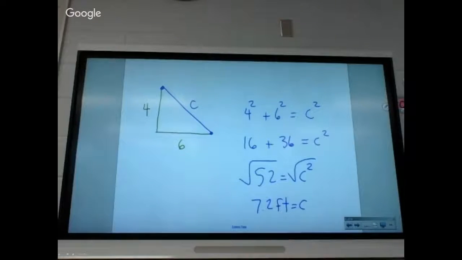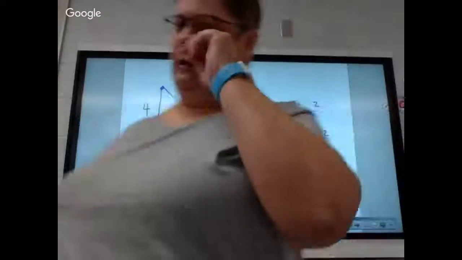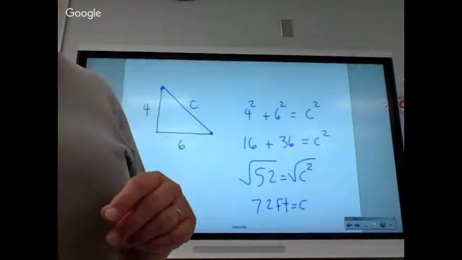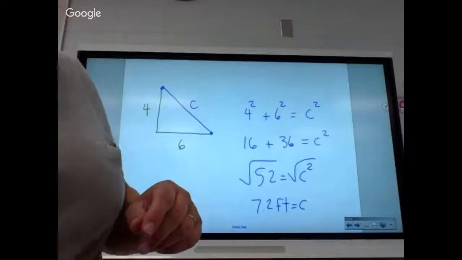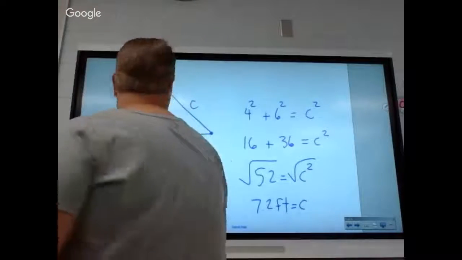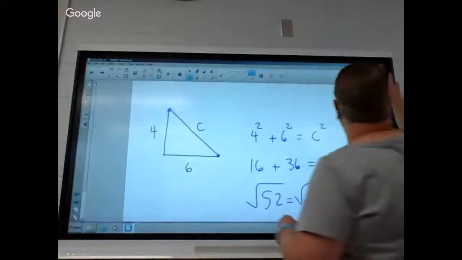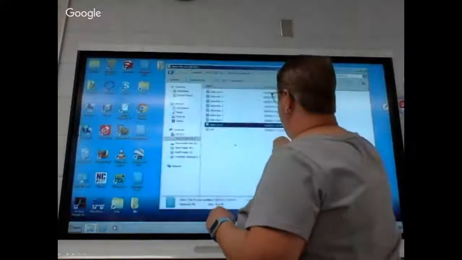Any questions? All right. Now, we will do some more with that later, but I want to talk speed so we can work on an activity today, and I don't have to talk the whole class period. And that way tomorrow we can do a lab with some cars.